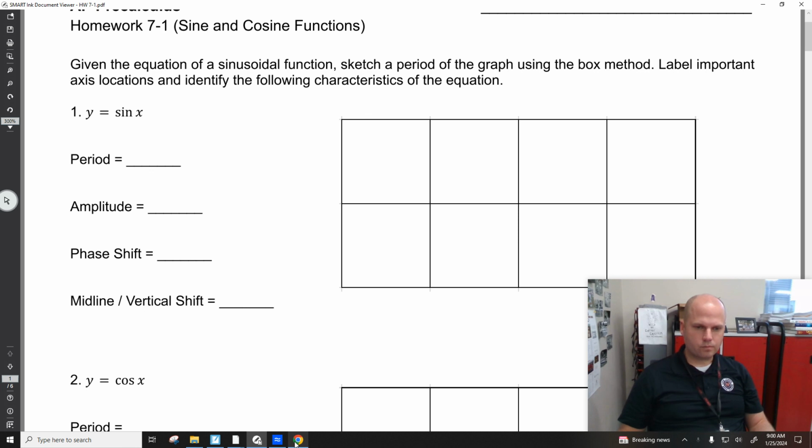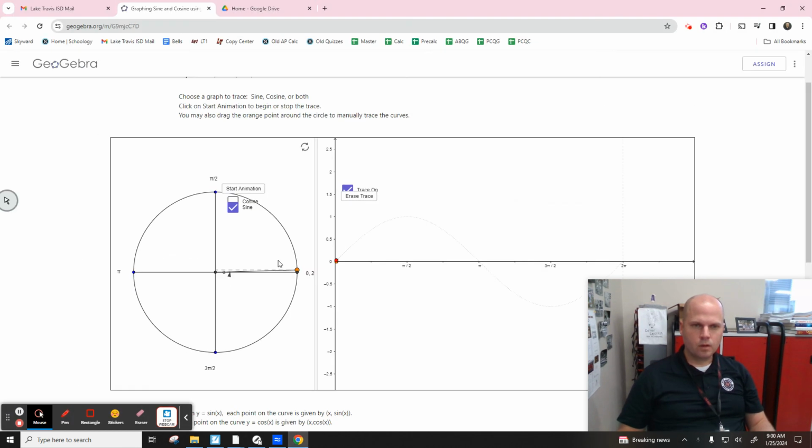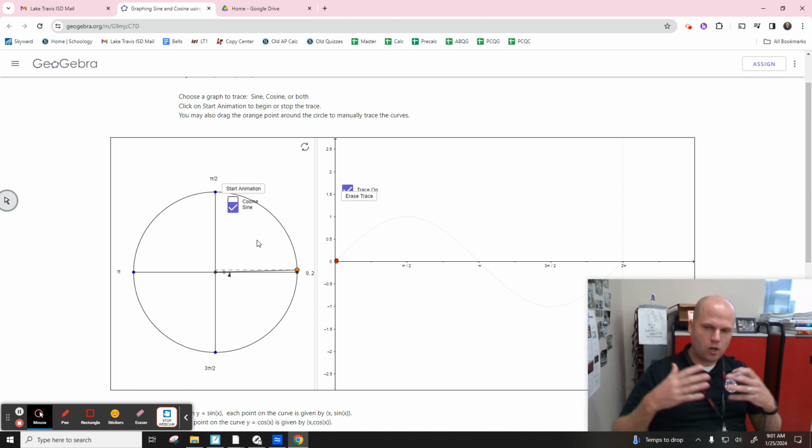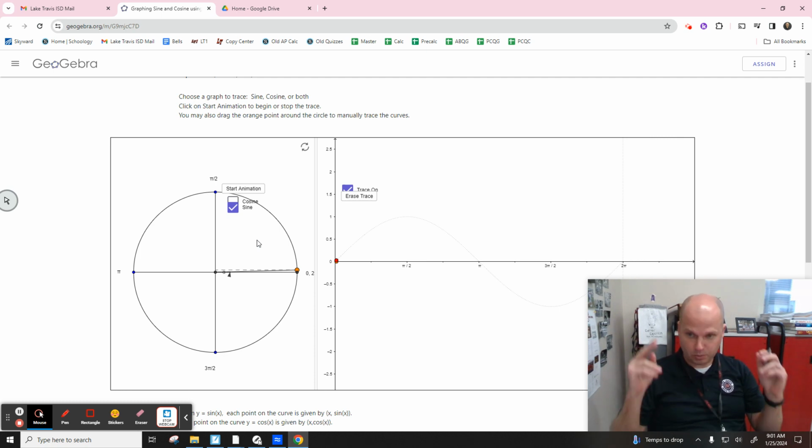Really quickly, we saw the graph in a circle. The circle is what we use to understand the trig functions being the ratios of SOHCAHTOA: opposite over hypotenuse, adjacent over hypotenuse. If we're talking about a unit circle, our triangles always have a hypotenuse of 1. So we're really just about the opposite side length and the adjacent side length, the vertical displacement and the horizontal displacement.